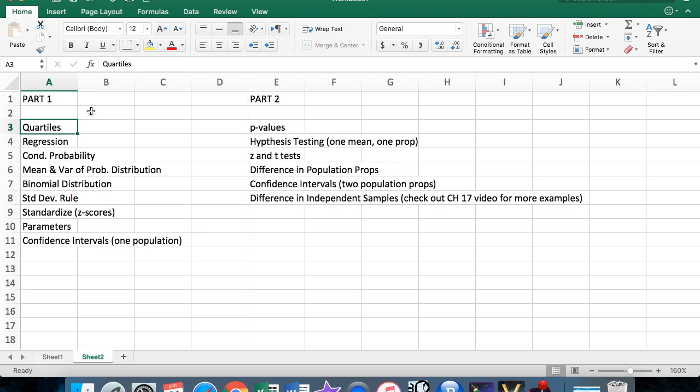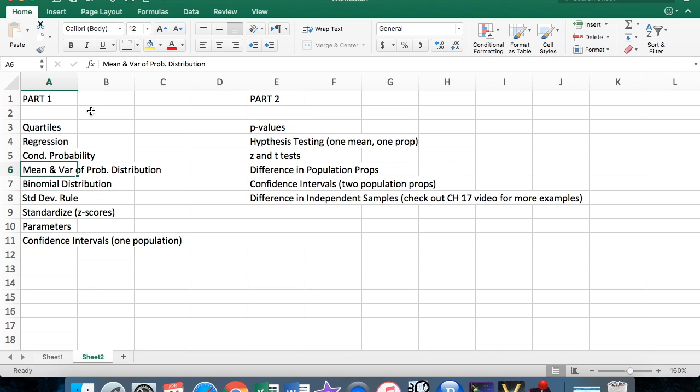So focus on quartiles. Then I'm going to talk about regression. Remember, regression is how two variables relate to each other. Like when you're given a scatter plot, is there a good relationship? What does a positive relationship mean? A negative relationship, and so on. Then conditional probability and some other probabilities, because probability is a tough concept to grasp. So I want to look at a problem or two from there. I think I'm looking at quite a few here.